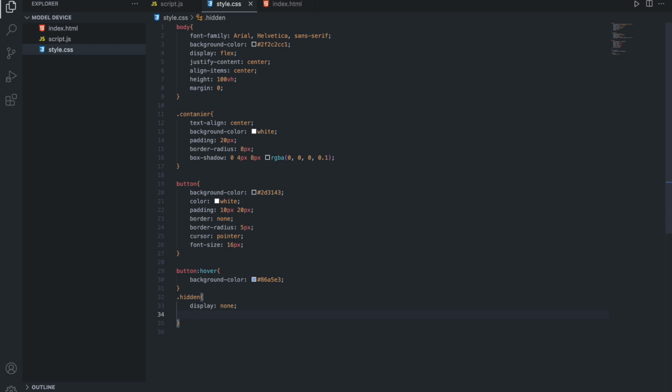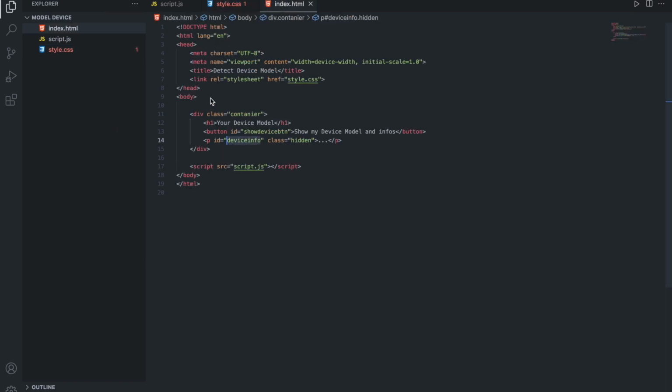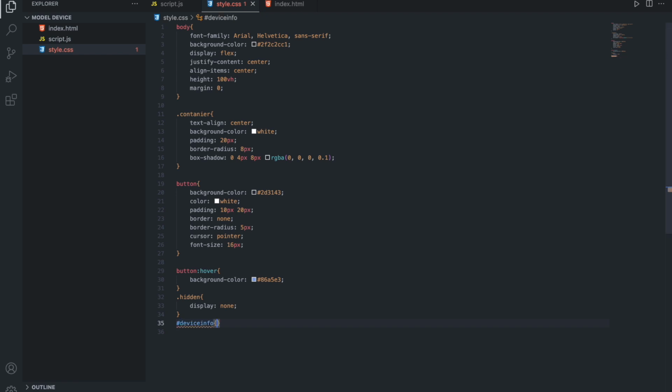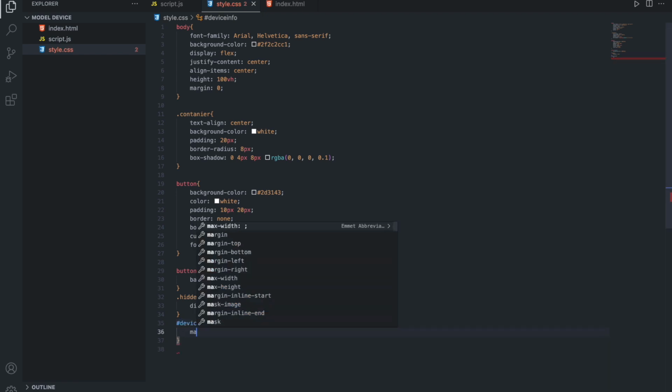Oh no, because we want to change it one time in JS, it's better to write it like this. Margin top 20. Font size 8.